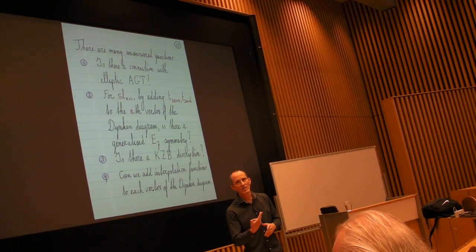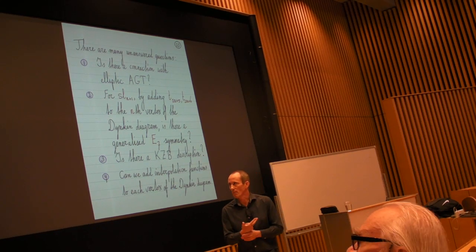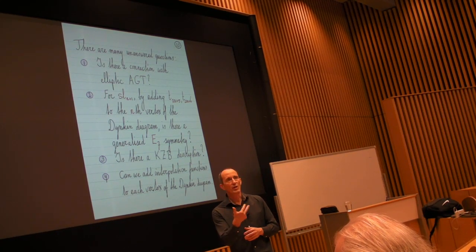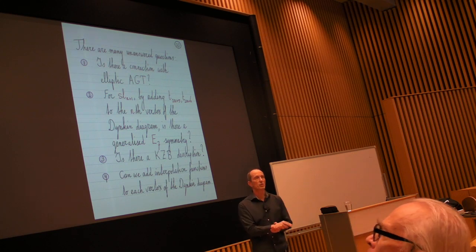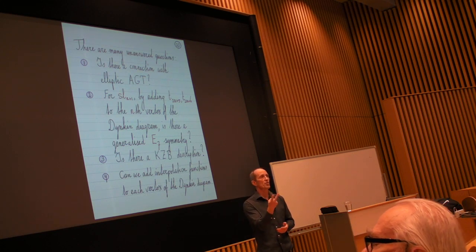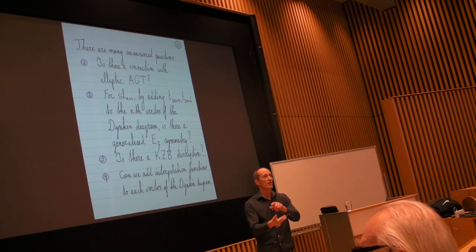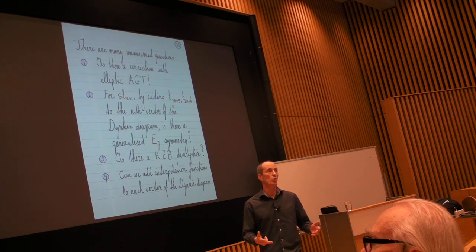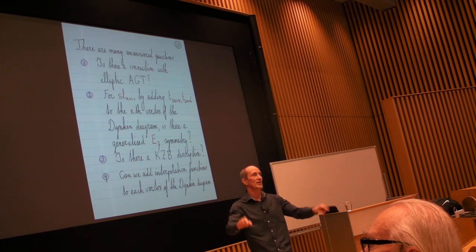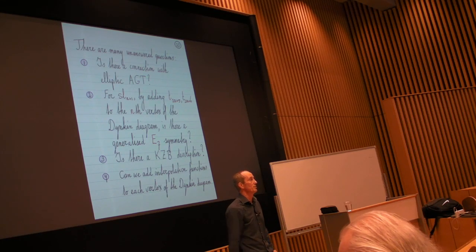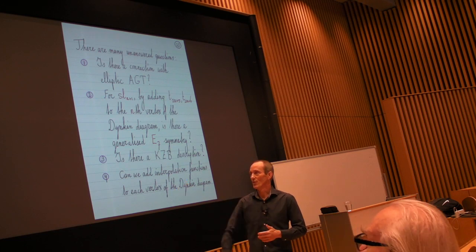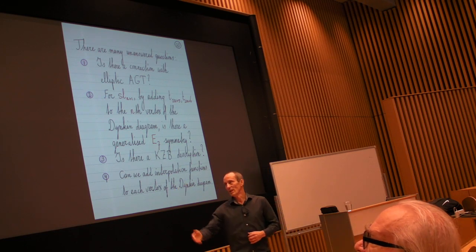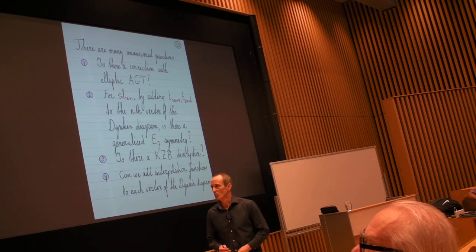But if you want to do AGT, for example, for SU3, you would need the Selberg integral on two variables, but rather than two, you need a Jack polynomial on every vertex. And at the moment, we only have a Jack polynomial at the extremal vertices, so we're missing one in the middle. But we don't know how to put it in. And of course, that means also in the elliptic case, we don't really know how to put this in.